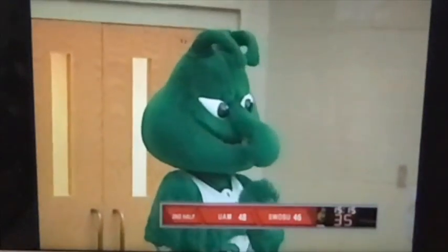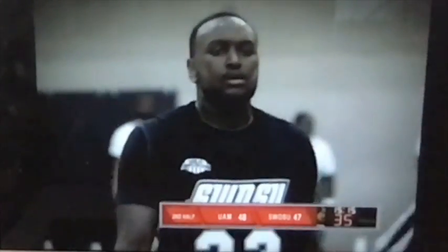As we go back to live action now, we will join Chase Elliott at the free throw line. 2 shots forthcoming for him. 6'2", 225-pound senior from Bristow, Oklahoma. He plays at the guard position, and right now he's trying to knock this one up for the Bulldogs. First one on the way, and in. 48-47, now your score is 15-15 to play. Chase Elliott has 9 points total on the afternoon. Second one on its way. It is up, and it is in. We're all tied up once again.